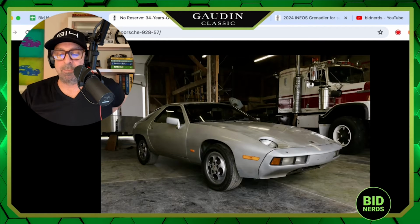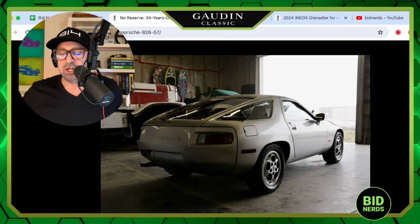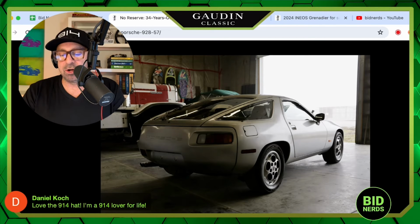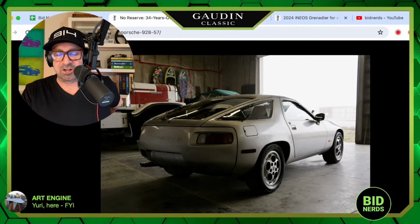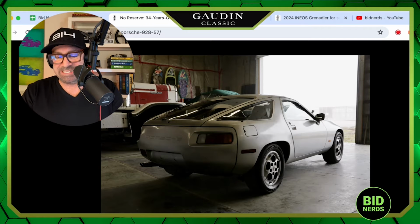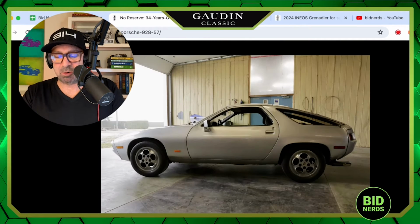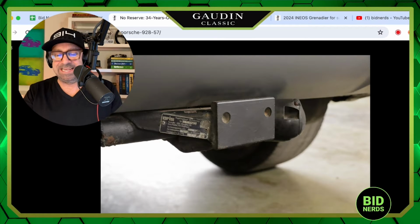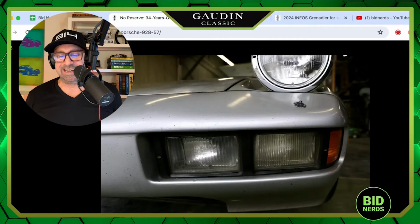Our car is on Bring a Trailer and located in Chatham, Ontario, Canada, showing 289,000 kilometers, which is about 180,000 miles on the odometer. The motor is non-running. The motor failed 24 years ago, and this car has been sitting for the last 2.5 decades. The owner has decided to give up on this project. They pushed it into the sunlight, took some photos of it, slapped it on BAT, and Anthony thought this might be a cool car for us to examine.